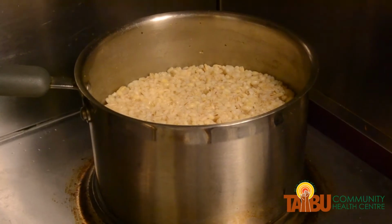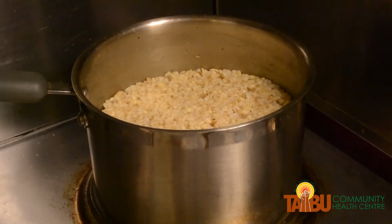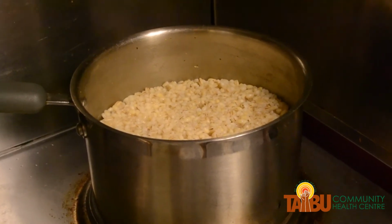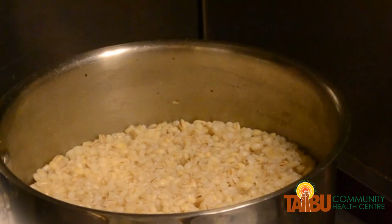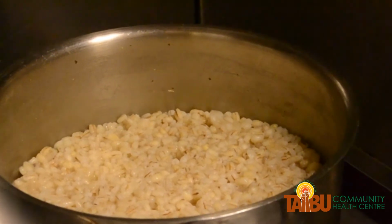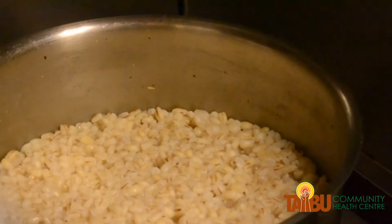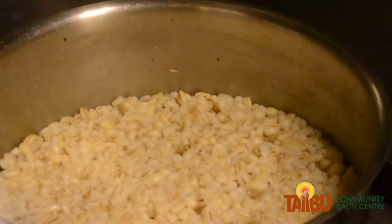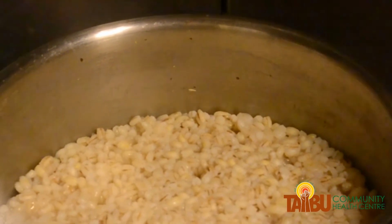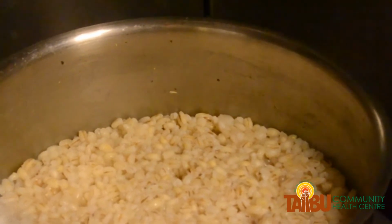Alright, so here is our barley. It's been boiling on medium heat for about 15 minutes now, I would say. As you can see, it's starting to swell up in our pot. There's still some water in there, so I wouldn't add some just yet. I do sometimes like to taste a grain or two to see what the texture and consistency is like, and determine whether it's going to cook a lot longer. Based on that, I'd add some more water if necessary.